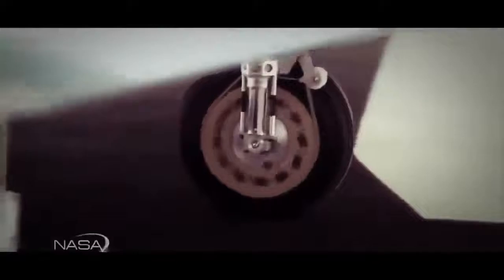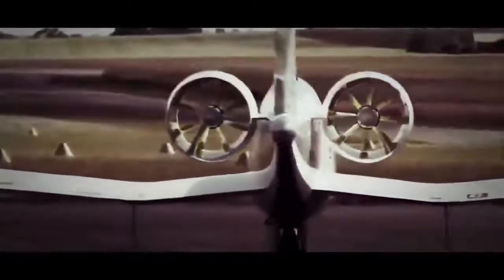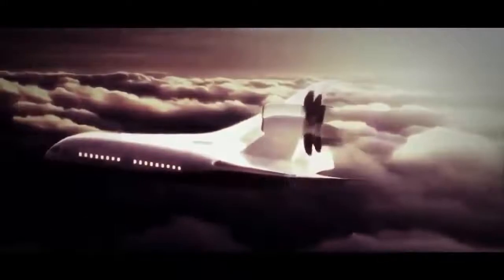Where we are today, I think, is we're at the dawn of the age where we can start to see electric propulsion or hybrid electric propulsion. And you'll see it on smaller aircraft first, before you see it on the large commercial transports, but that's what we're working towards. It's good for cleanliness, it's good for noise, it's good for energy efficiency. It has its challenges, that's why we're working on it, and that's why it's not being done today.